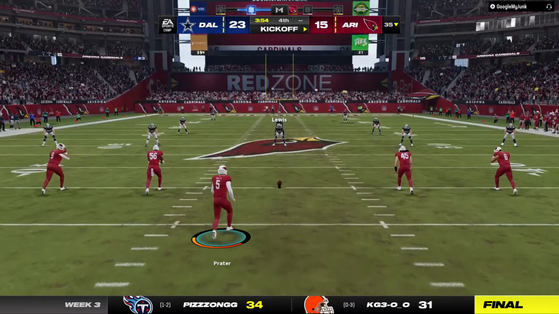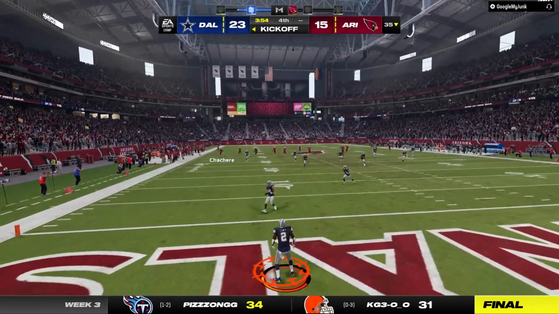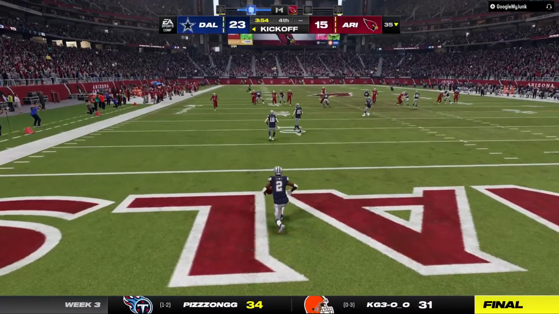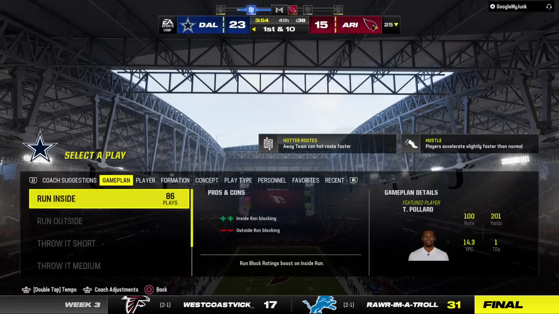After the touchdown, out is Prater to kick. This will come out to the 25 as Lewis is going to opt to not return it.